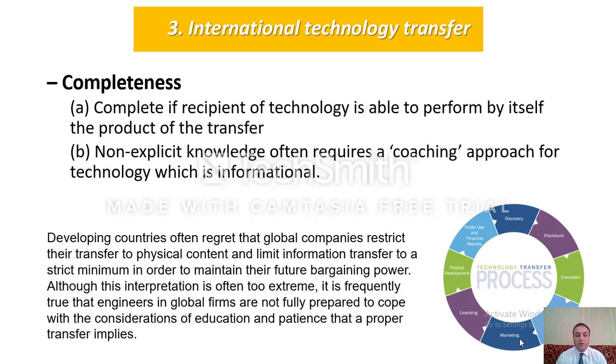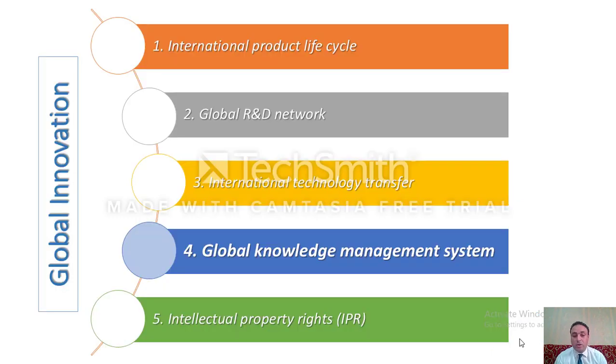Developing countries often regret that global companies restrict their transfer of physical content and limit information transfer to a strict minimum in order to maintain their future bargaining power. Although this interpretation is often too extreme, it is frequently true that engineers in global firms are not fully prepared to cope with the education and patience that a proper transfer implies. So now we have finished these two topics, the global research and development network and its main elements, and also international technology transfer.